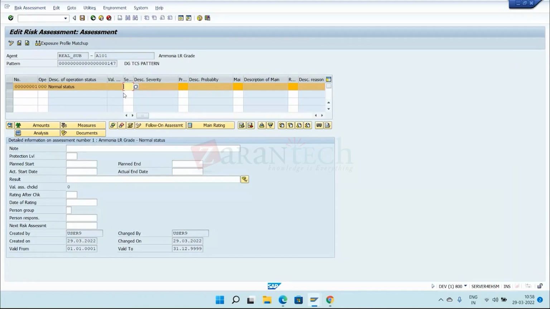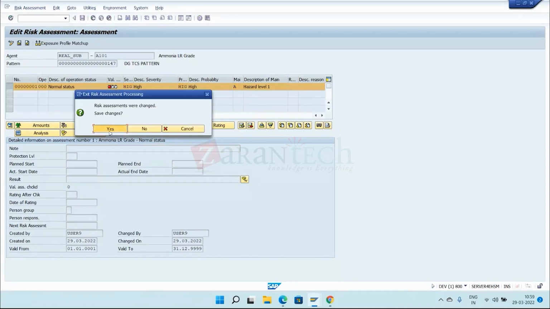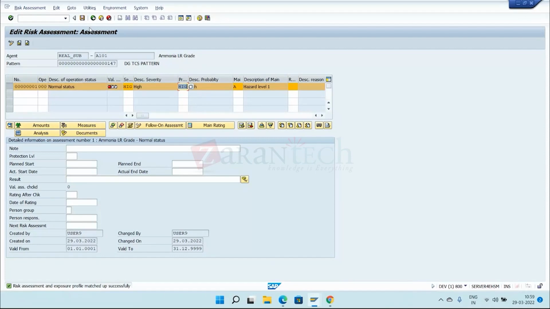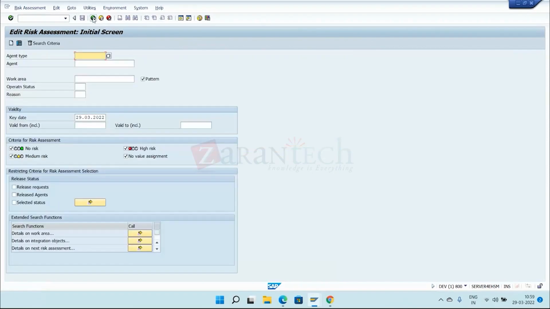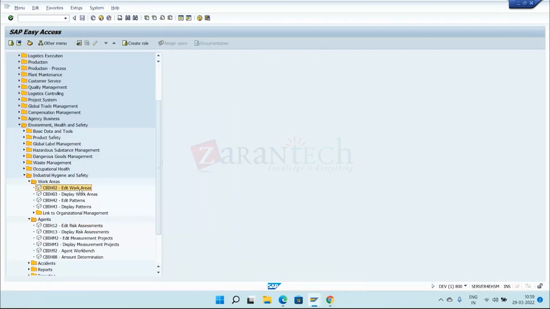Just here I will do the severity and probability. For example, I'll put high, calculate rating, save it, exposure profile matchup. Now when I come back, I go directly to my work area.